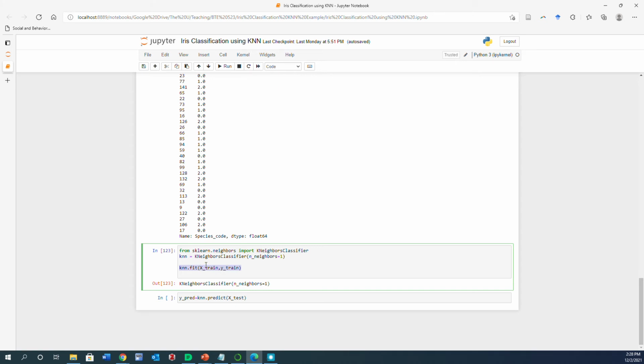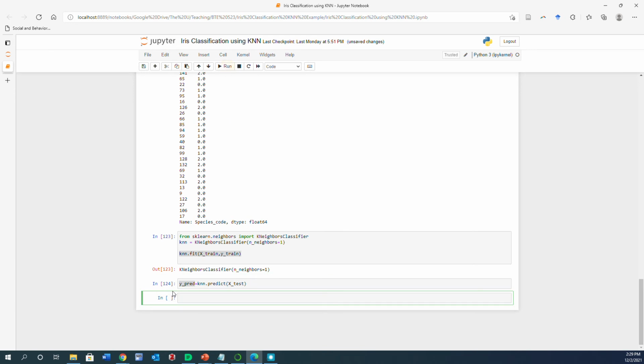All right, so using what the algorithm has learned from the training datasets, we now are going to ask it to make predictions for the observations in which the features are presented in the X_test dataset. And we're going to ask the algorithm to store those predictions in a new dataset called Y_pred. You can call it whatever you want, right? So we run it and it's run.